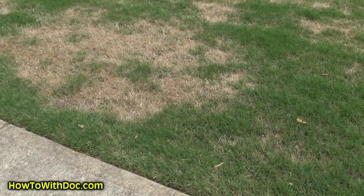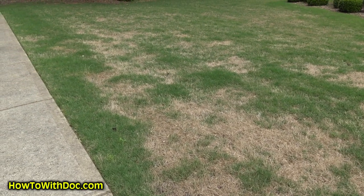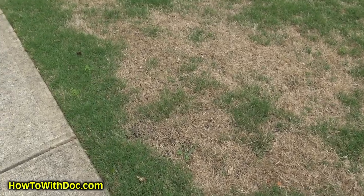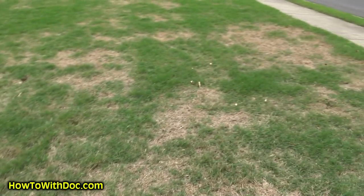Okay, so while we're at it, let's stop at one other house down here. And the reason being is this yard had a huge amount of grub damage. Now I'm gonna put up some footage of what this yard looked like 2 months ago. And I told them to put down the double kill product. And I believe we put out a little bit of PGF complete along with a little bit of 10-10-10 too. And it's been almost 2 months.